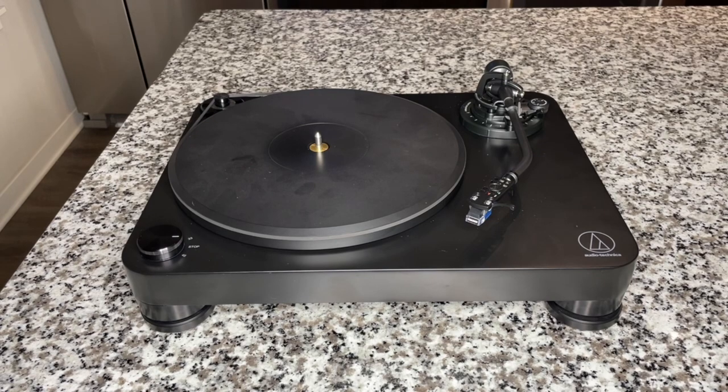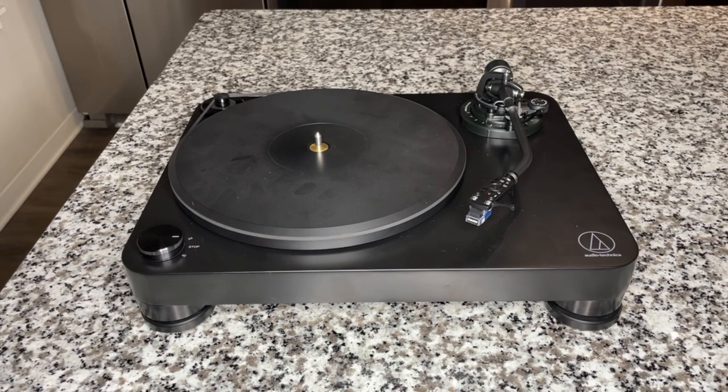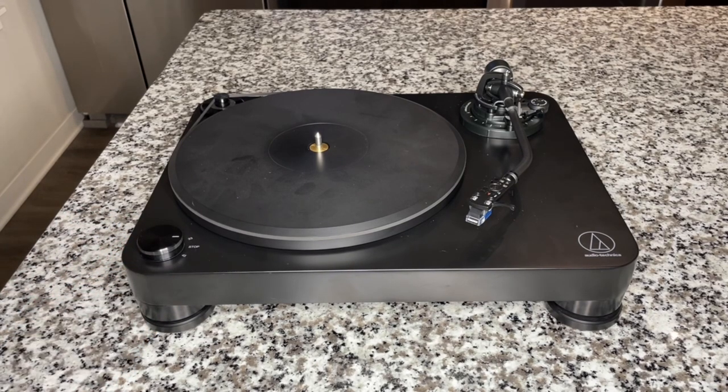And if they can figure out a way to do it with a cloth dust cover or a low slim profile, then the cost of the manufacturer and therefore the cost we pay go down. But Audio-Technica is having a real hard time keeping stock. That's why prices are going up on everything. Remember when the LP1 or the LP60s were like $90, $98, and now they're $130 if you can get them? All right, enough of that.